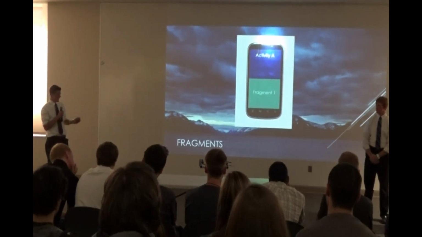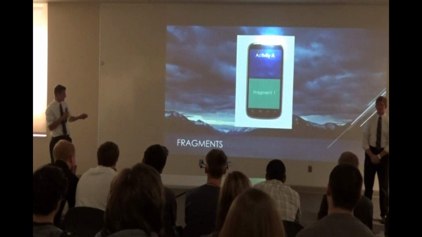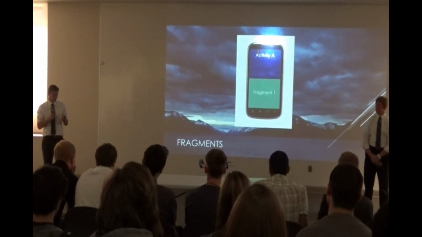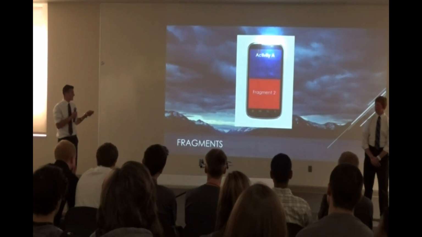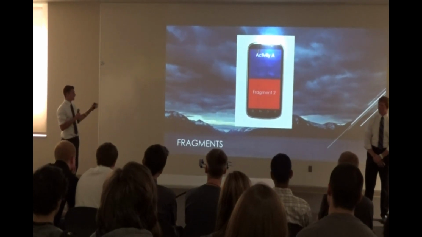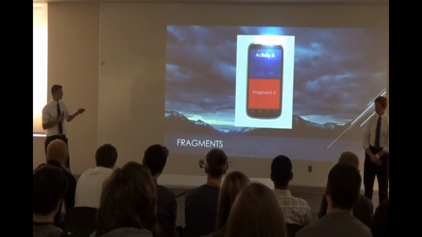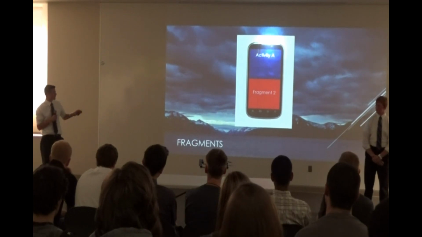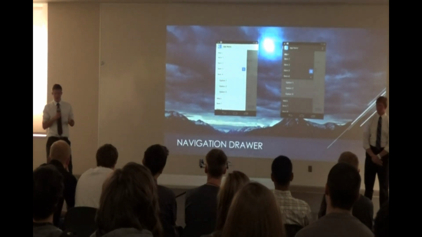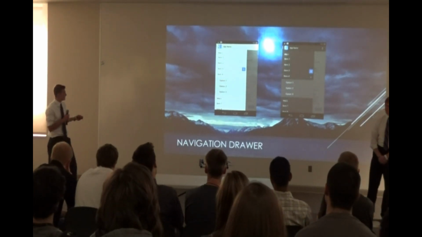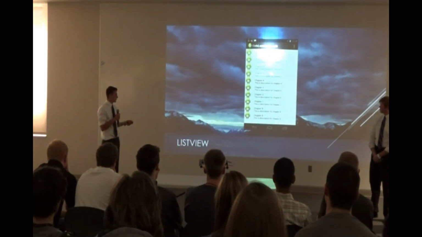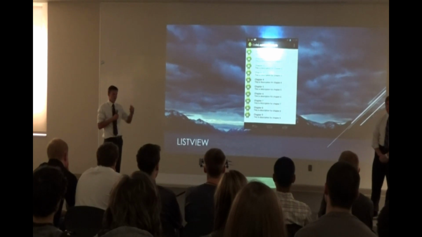Also, if you have an activity, and say you have a fragment of text at the bottom, say the user swipes to the side because they want to access more content, you can display another fragment on top of it. So these fragments are ways we can stack things while still staying on the same activity. We can have a menu system or a title up there while scrolling through multiple different content. Navigation drawer is the menu system equivalent in an Android application. And a list view is a way we can display lots of data in a scrollable fashion.